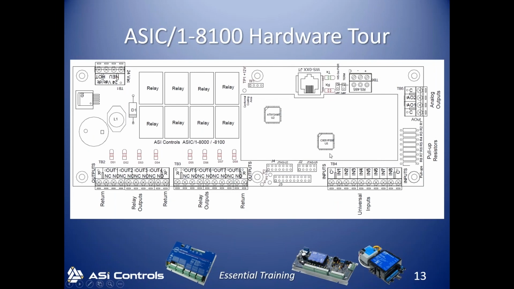ASIC 1 controllers do not have hardware clocks, so they will not know what time to start up with when they initially are restarted. Once they're synchronized and given the time, as long as power is applied, they can keep track of time, but on startup, they won't know what time it is.